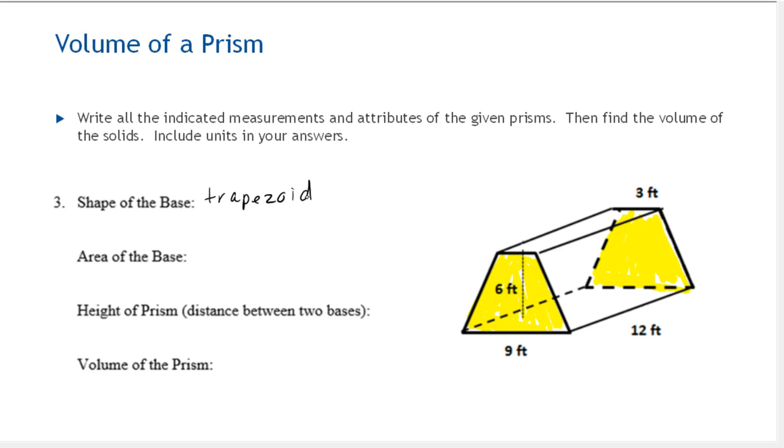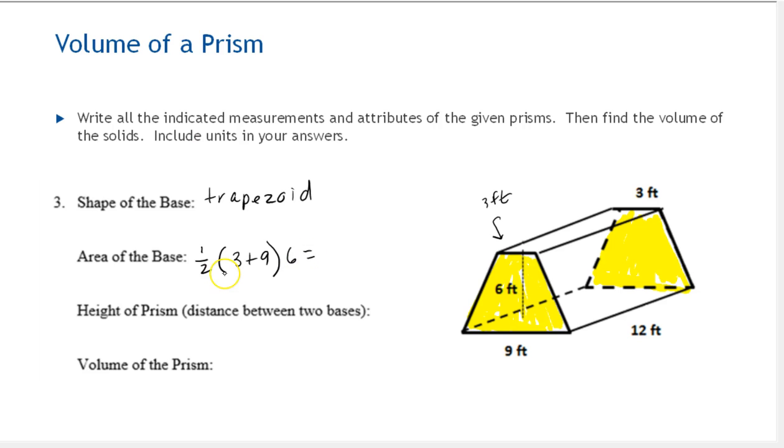Now the area of a base of a trapezoid, we said it's 1/2. So this is our trapezoid, so we're just going to focus here. We take the two parallel sides, so this side has length 9. This side, we have to look over here to see its length. This is 3 feet, probably because it couldn't fit in the diagram. They wrote it back there. So this is 3 feet and this is 9 feet. We add those together, and then we multiply by the height. This dotted line right here is showing us from the bottom of the figure to the top, which is the same as the distance from the bottom of the trapezoid to the top, is 6 feet.